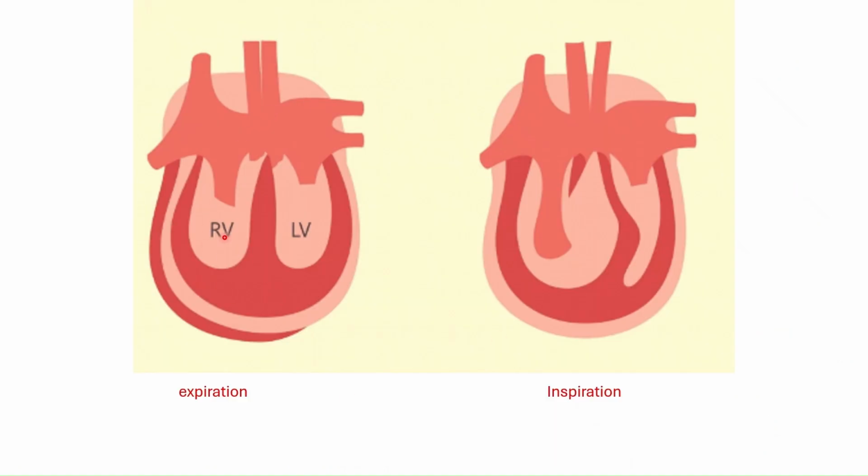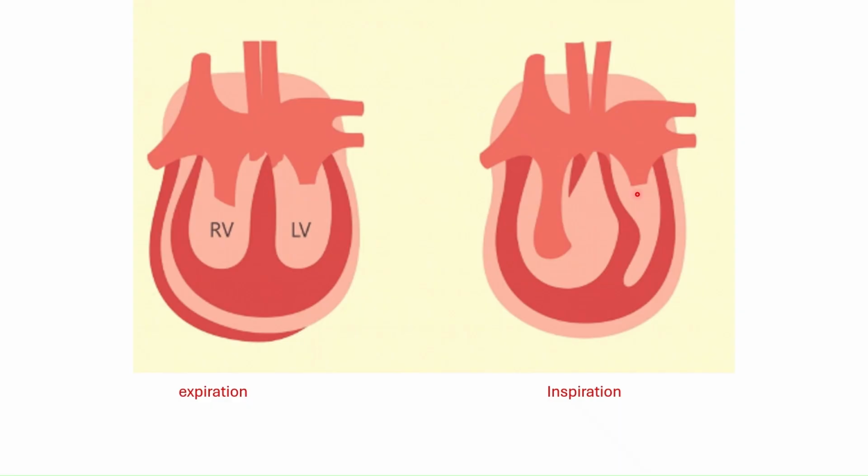Here we have the graphical representation of what's going on during expiration and during inspiration. I described it already. So in inspiration we know that we have a lot of preload, a lot of blood going towards the right ventricle, and then it should technically expand outward, right? Because we remember the Frank-Starling mechanism, it will stretch and then it will pump this blood out, right? But imagine you have all this effusion here preventing the expansion. It means that all this blood will press your left ventricle here, and it bows your septum towards the left ventricle. So every inspiration results in a decrease in your filling of the left ventricle and eventually stroke volume, right?